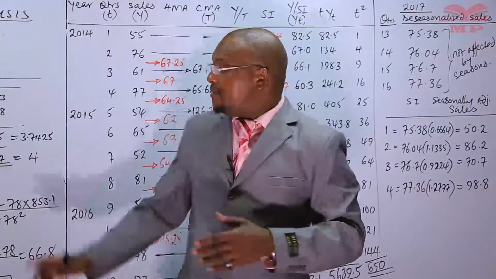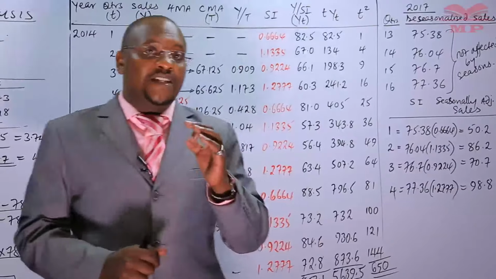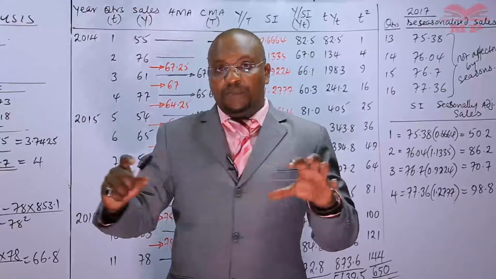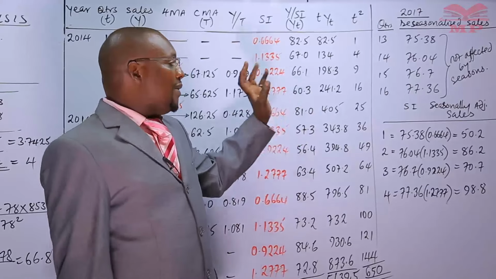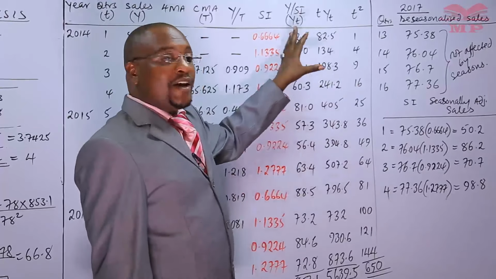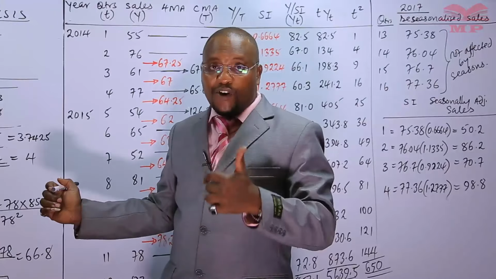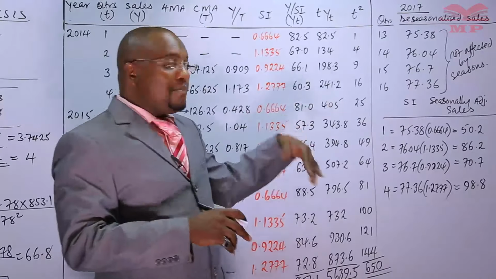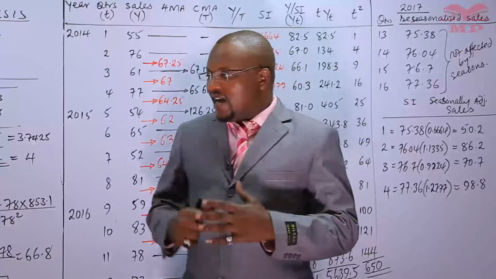So we have actually discussed the multiplicative effect concerning the moving average to get the trend, getting the seasonal indices, adjusting the seasonal indices to harmonize and make sure they come to 4, then deseasonalizing our sales, and finally using it to forecast. In fact, forecasting using the deseasonalized sales is a better forecast than forecasting using the actual sales. So the best forecast is to remove the seasons, then forecast the trend, then bring back your season as we have done here. And that is how time series and forecasting is done.